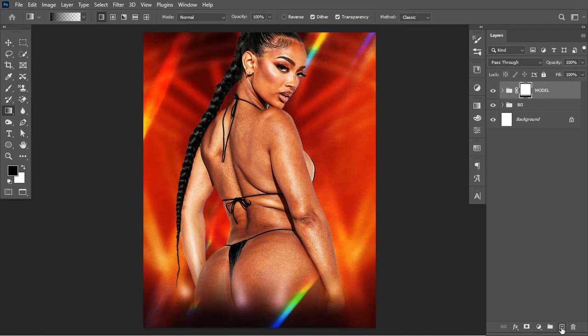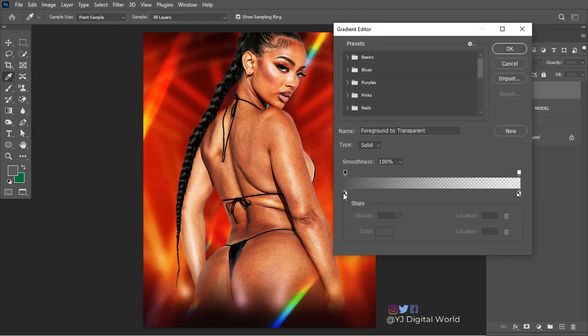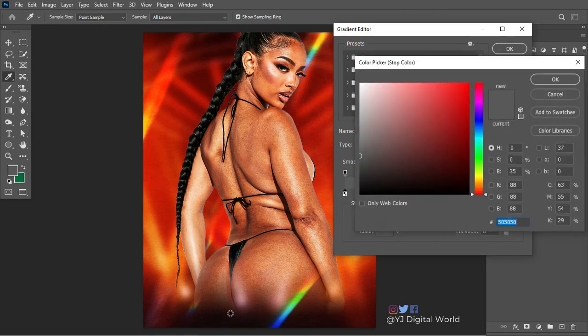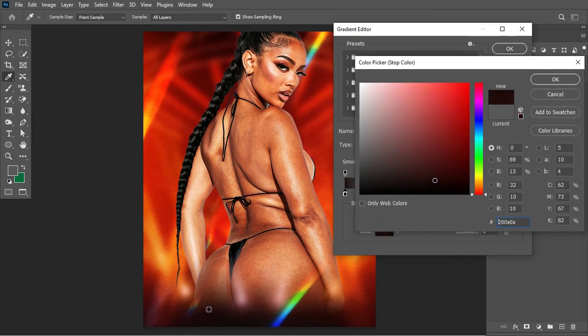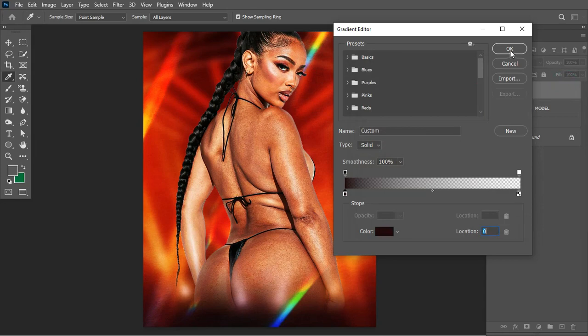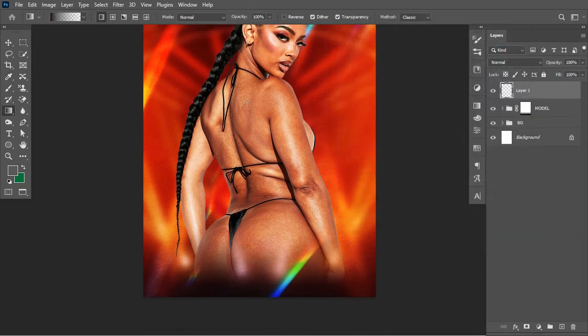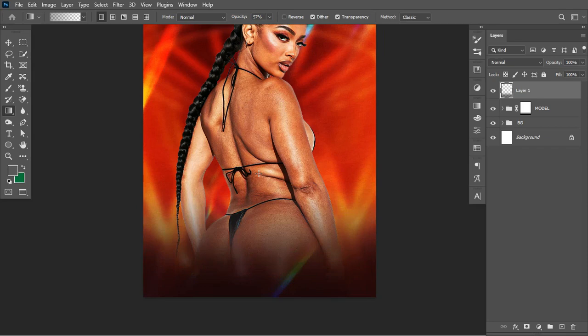Okay, add a new layer over here. Okay, pick your gradients, come over here and expand the gradients, select this color and sample a color from this region to be precise and click on the OK. So you come over here, scale down the opacity to a good radius and apply it like this. Okay, you can see how it's actually looking like on the model image.